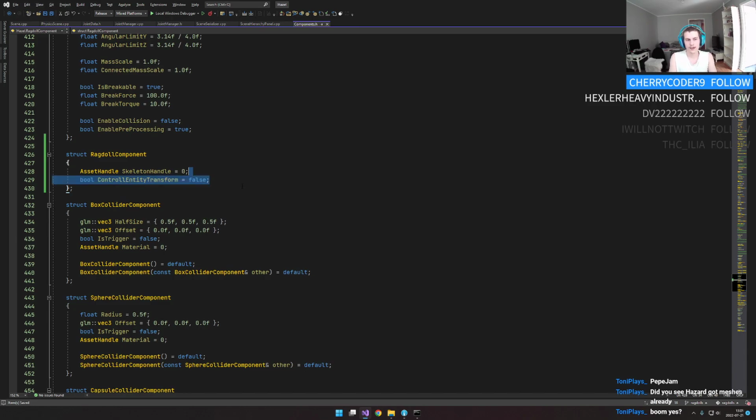Now, I do not want people to have to manually create ragdolls at all. Obviously, they can, but I don't want them to have to. So I'm gonna have to write a tool that can essentially take in a skeleton asset and an entity, and then automatically generate physics joints based on the bones in the skeleton.